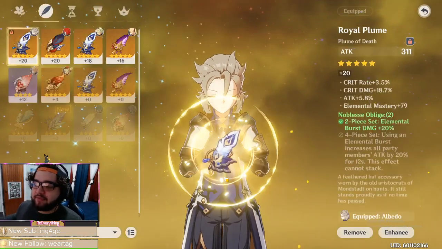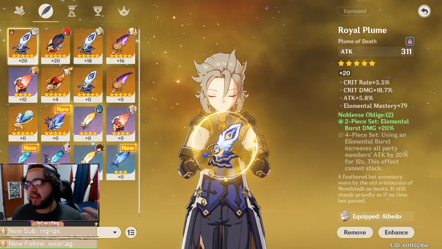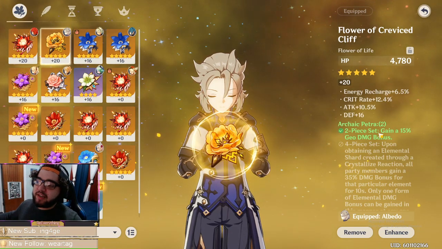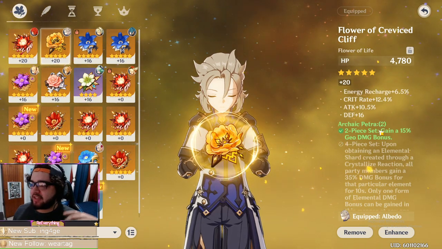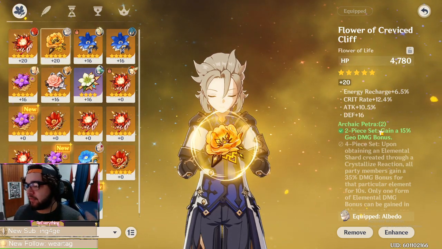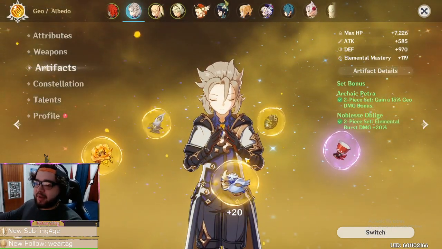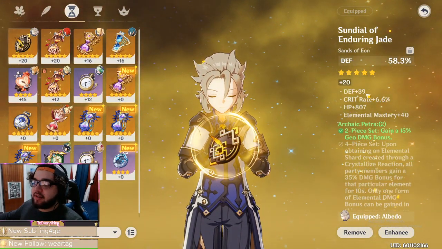So I have the perfect Noblesse Feather roll on him, being crit rate, crit damage, attack percent, and elemental mastery, which is great for him. I'm looking at this and I feel like I could change this, but it's a pretty decent flower. It's HP as a base stat, it's always going to be HP with the substats of energy recharge, crit rate, which is 12.4%, attack 10.5%, and defense 16. Now I think that's fine, and I'm running it for the 2-piece Archaic Petra. I think this is 100% fine because of the defense roll.